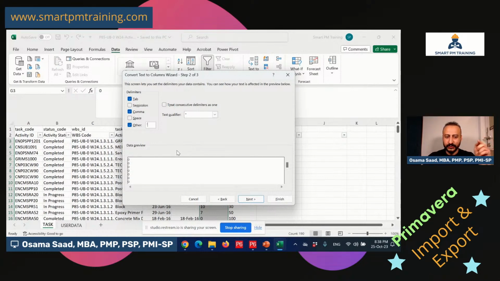It's similar to an apostrophe, but it's not really, because in Excel, when you add this delimiter, it's Excel's way of saying that this value is text. I want to also click treat consecutive delimiters as one. Text qualifier is the same symbol here. It's like an apostrophe. If you want to search Google, you can learn more about it.